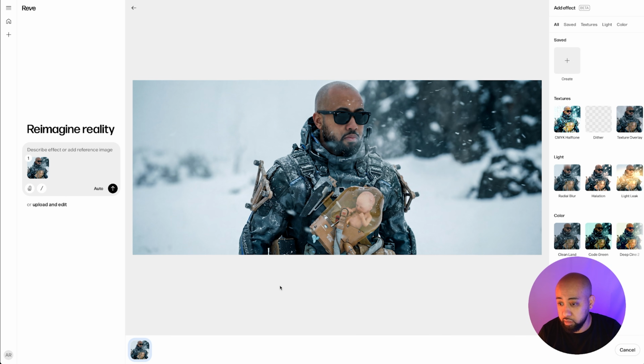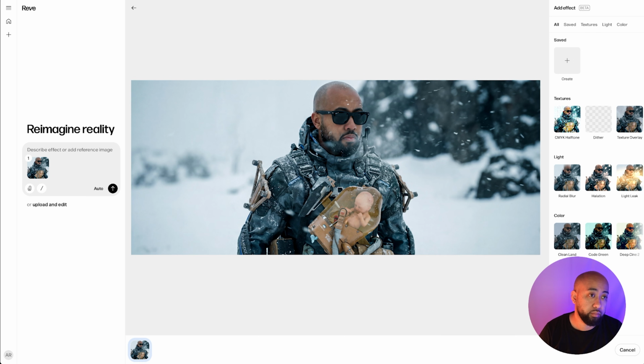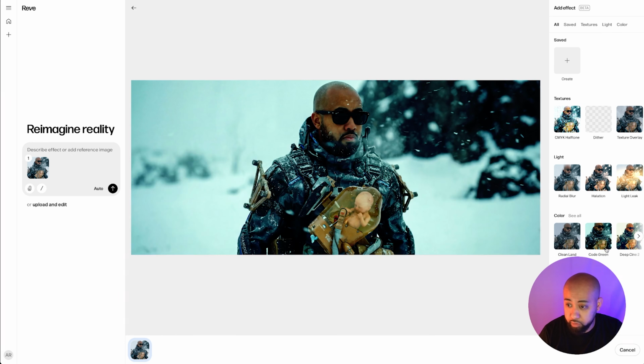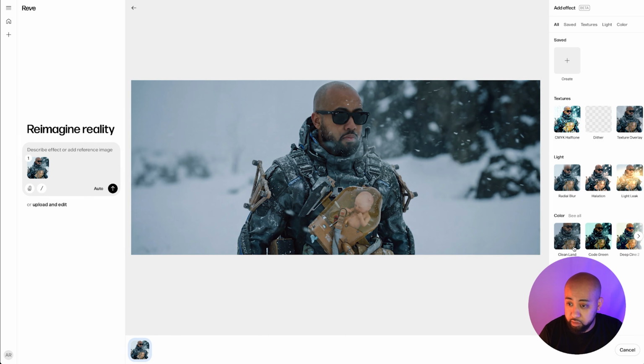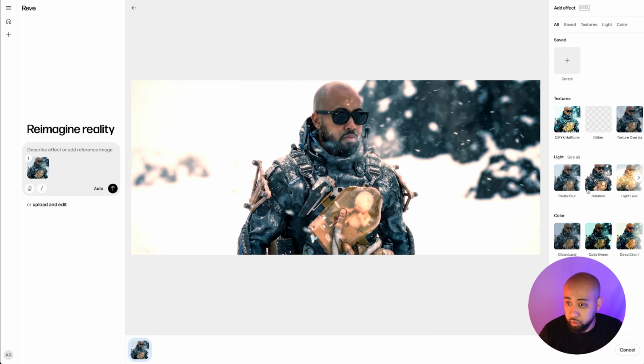But to be perfectly honest with you guys, this site seems to be pretty laggy for some reason. 10 hours later. At one point it was at like 700 megabytes for this site, which is pretty ridiculous for a website. But if you hover over these, you can see the effect and what it would look like.